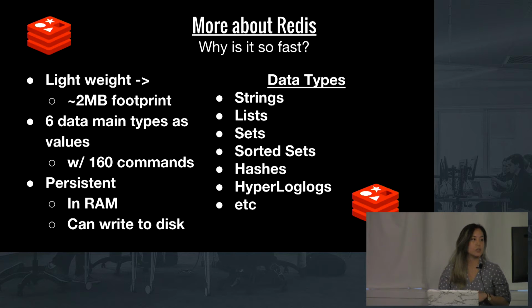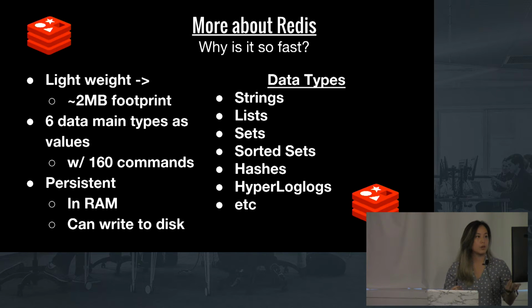So some data types that it stores are strings, lists, sets, and sorted sets. Sorted sets are basically sets with things sorted. You could also store hashes. So if you pass it something, it'll hash the key, and it'll hash your value. So that way, when you pass it the same thing, the only way to get it is to have something that matches. HyperLogLogs are an algorithm that helps you keep count of things, and it doesn't use as much memory. So if you had a lot of information and you wanted to count each individual one, let's say how many times people visit your site, or how many gets or requests you get from a certain site, you can use that. And there's more to it as well.